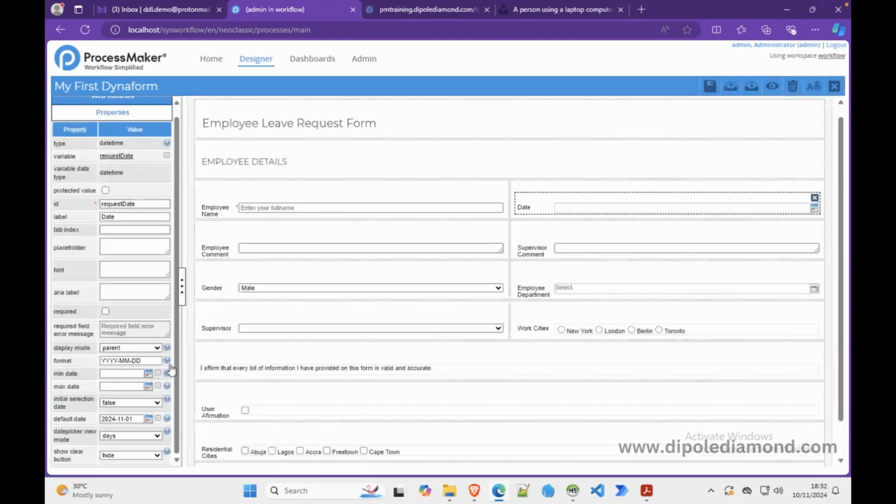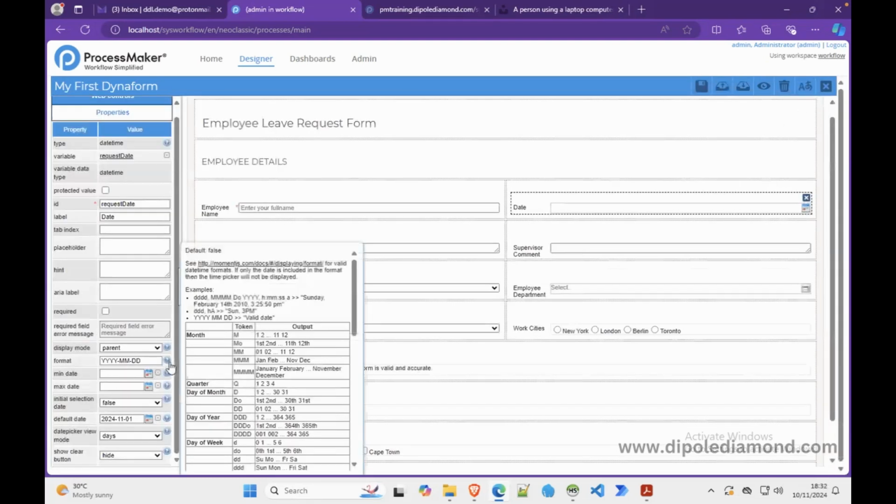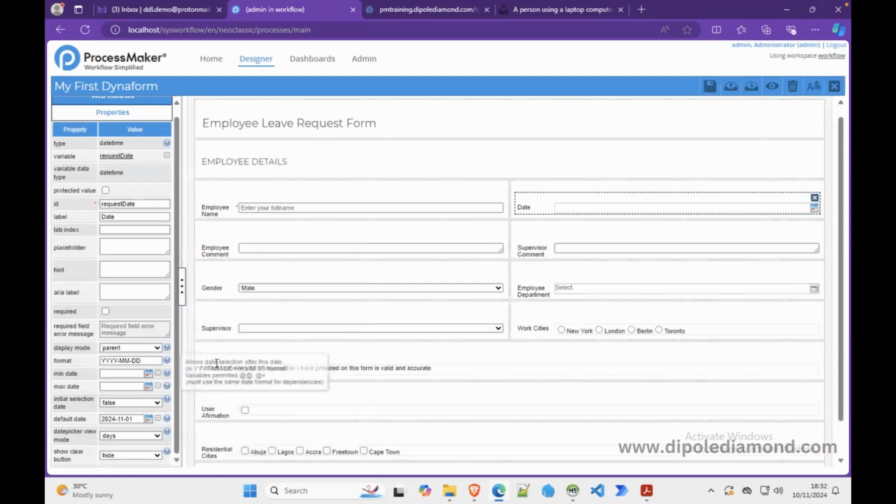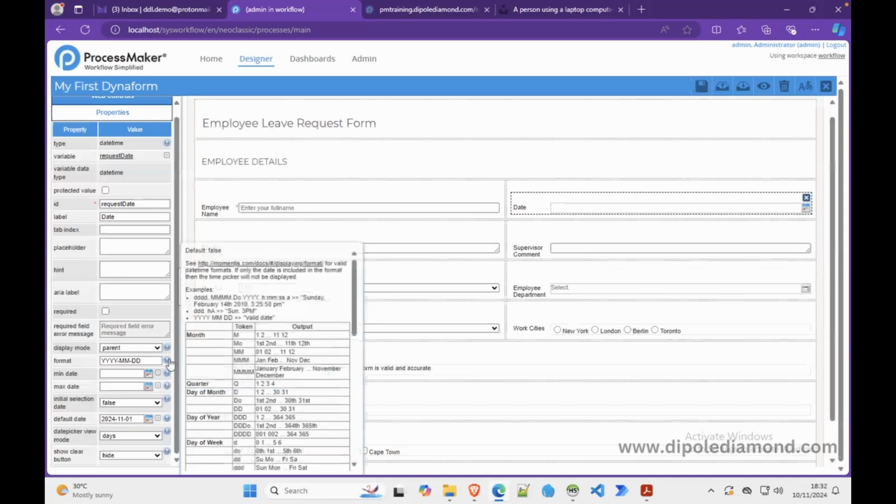But we can change all of that here. If you even click on this help icon, you see the possibilities. If we want January, the abbreviated form of the month, then we will need to use 3 M's, as you can see here, 3 M's.